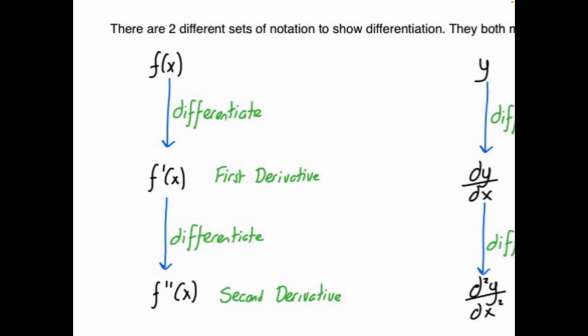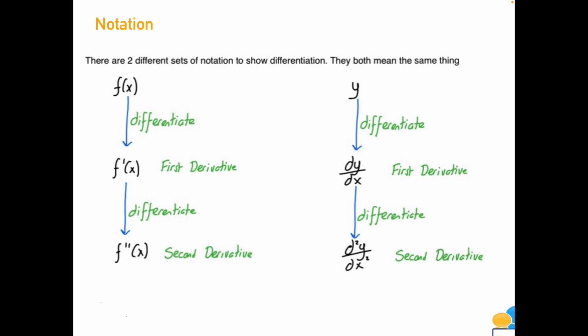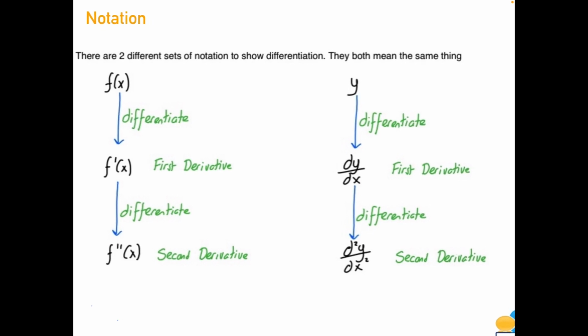Okay, so say you are given a function f of x and you differentiate it. Okay, we'll come to what differentiating is. For now, just think of it as you're doing an operation to the function. When you differentiate it, you end up with the first derivative, which we call f dash x. Okay. Then if you differentiate that again, we'll end up with the second derivative, and it's f double dash x, okay?